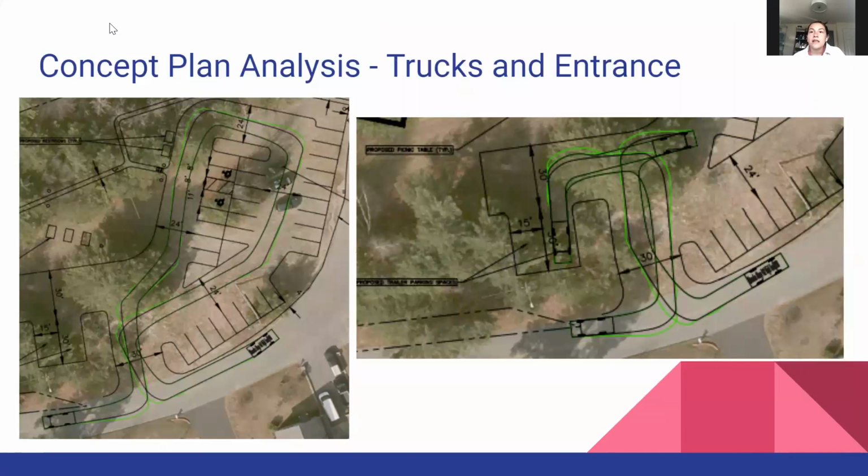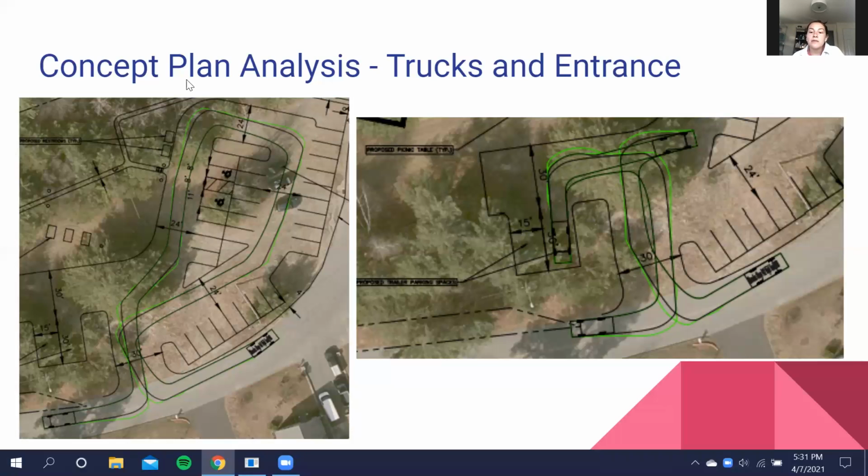Looking at trucks and our entrance. Our trail site is at the bottom of a hill and on a sharp bend. We picked our entrance location intentionally to be mindful of safety and visualization from both sides for all visitors. This trail is regularly traveled by horses, so it is important to allow for accessible truck turning into the horse trailer spaces. We virtually traveled the route using the Civil 3D vehicle tracking program to show circulation, allowing for trailers to travel around the entire parking lot, as well as be able to park in their designated spaces.